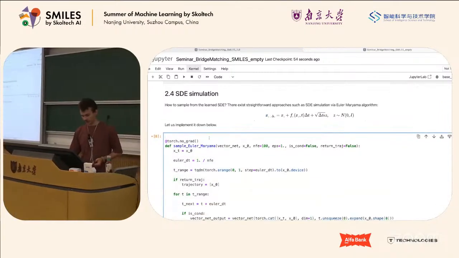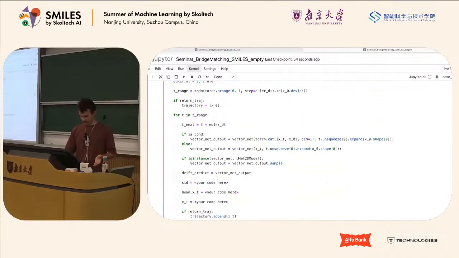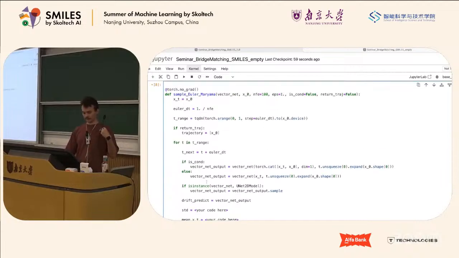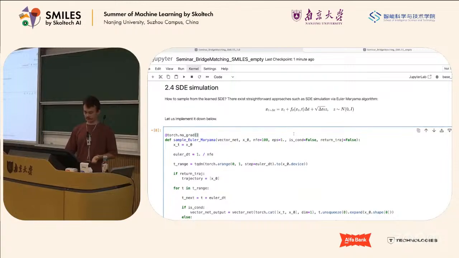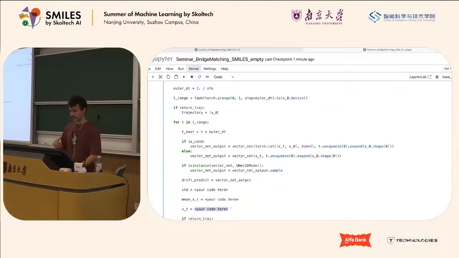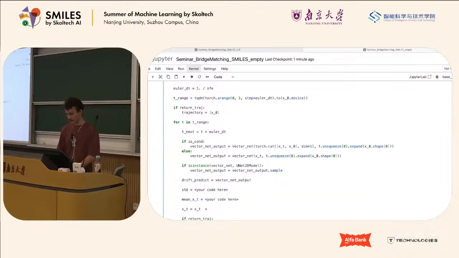And here's the function for its implementation. So let's implement it. First of all, the next xt point would be just the current xt plus some drift term and some volatility term, right?